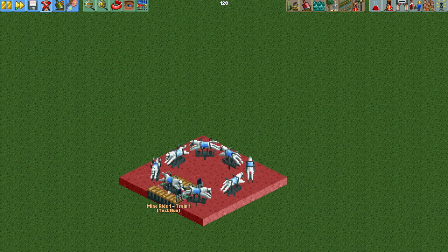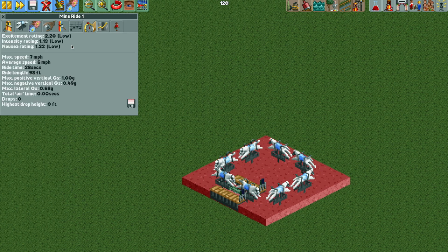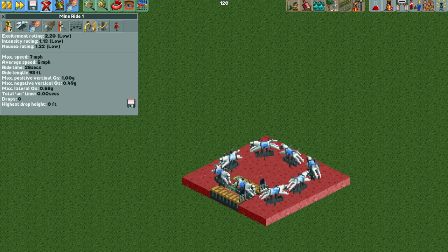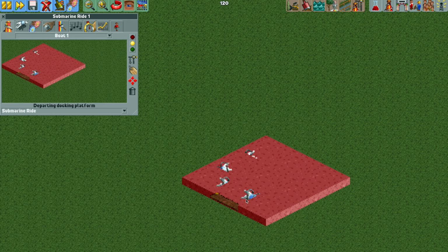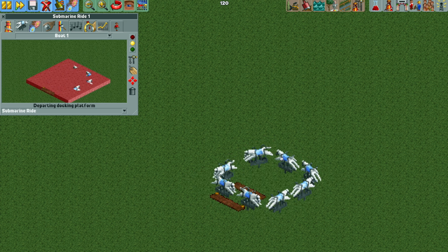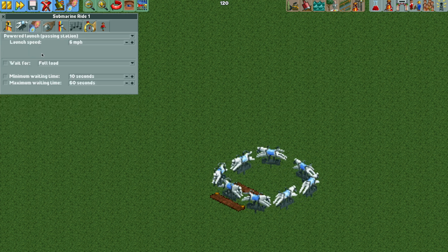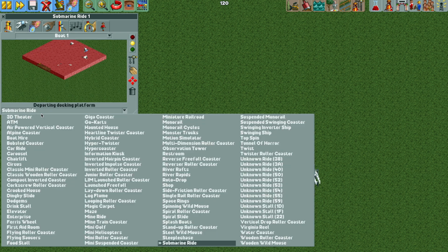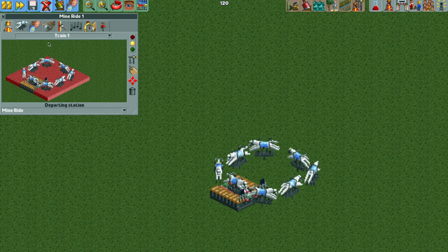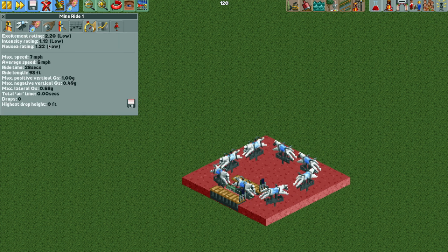Now with our working ride, we can check out the stats, and they are very low, but again, it is a kiddie ride, so that's to be expected. If you'd like, you can change the ride type to submarine ride, and the vehicles will sit lower, they're just above the ground, but it will give you slightly better stats, but not by much. However, it won't let you change the number of circuits, so if you wanted to change the duration of the ride, you need to change it back to the mine ride to be able to update the number of circuits, and the mine ride stats aren't that much different.